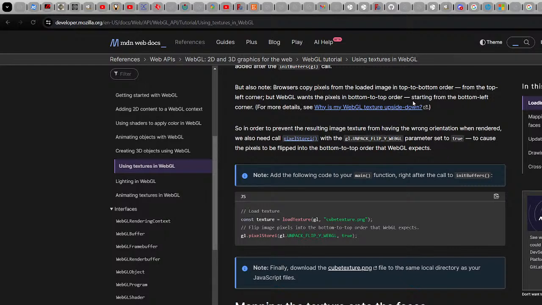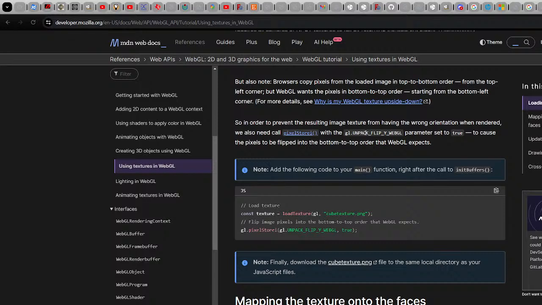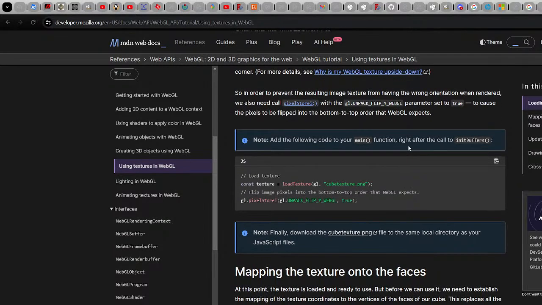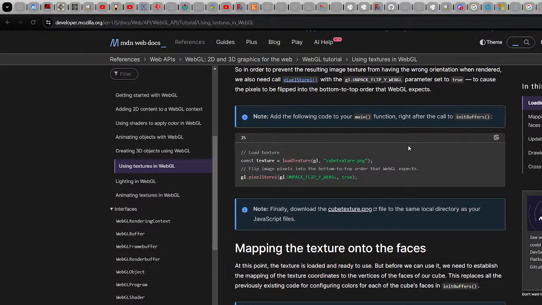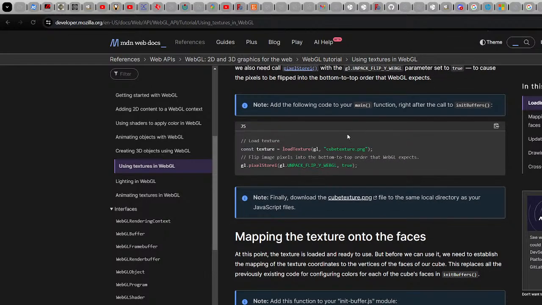So it's like rasterized. Well, not raster, but just, yeah. Okay, interesting. WebGL wants it from bottom to top, bottom left. They both start from the left. Huh. Oh, orientation. Oh, pixel store eye. Okay, interesting. So it's not gonna matter that much for us, but it's interesting.